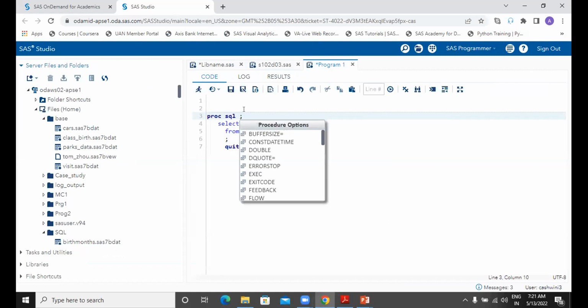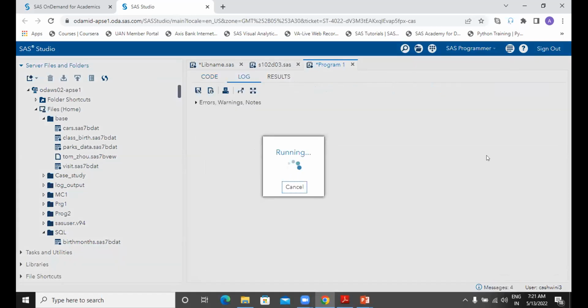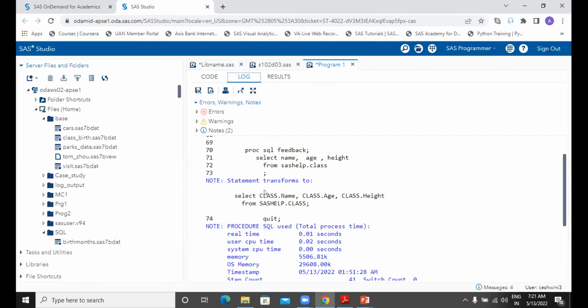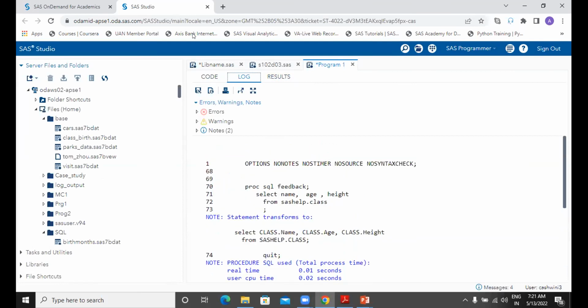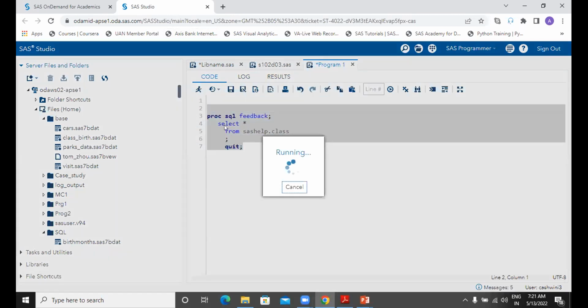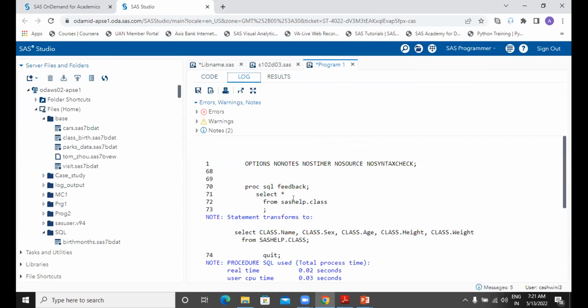So let's check how it is. I can write FEEDBACK here. All right, so let's execute this. Okay, so it's giving us the result, but at the same time, when you write feedback, it gives you details about your current query. It works best when you write asterisk. It will give you the expanded SELECT statement information. Because you have used feedback along with the asterisk, it is giving you in the log that your SELECT statement is working on your class table. Hence, it gives the column names as two-level column names.